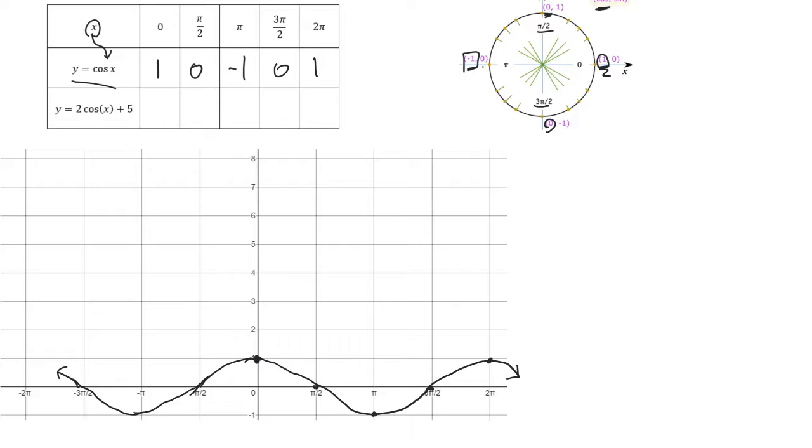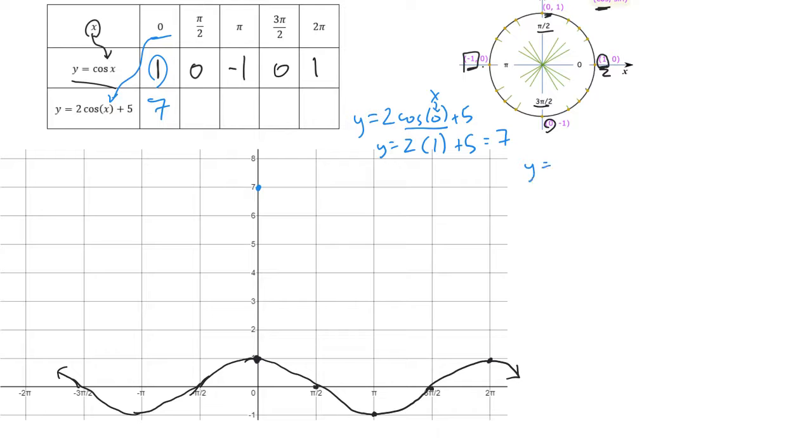So again, what if I have a more complicated equation? All we're doing is plugging in the x value first, and then following order of operations. So I'll do that first one right here. y equals 2 times the cosine of 0 plus 5. What is the cosine of 0? We already know it's right here. It's 1. So I get 2 times 1 plus 5, which is 7. So the y coordinate, read this specifically, y equals 7 when x is 0. So that means my graph starts right here.